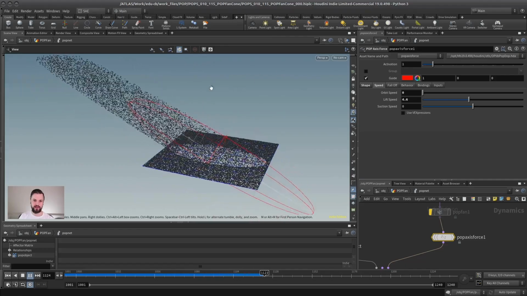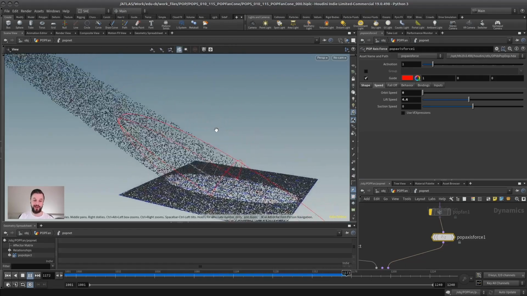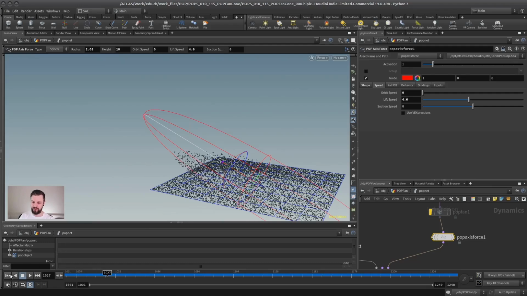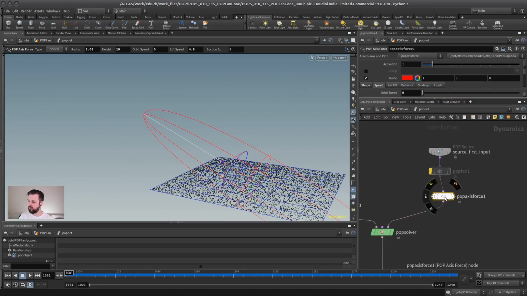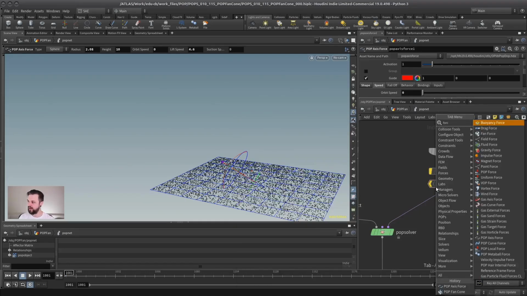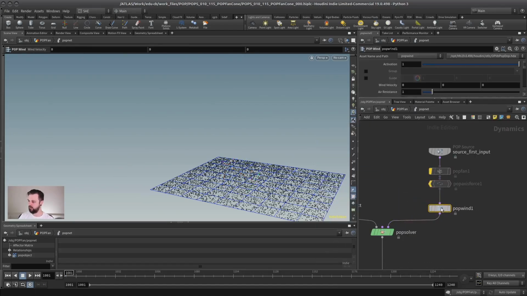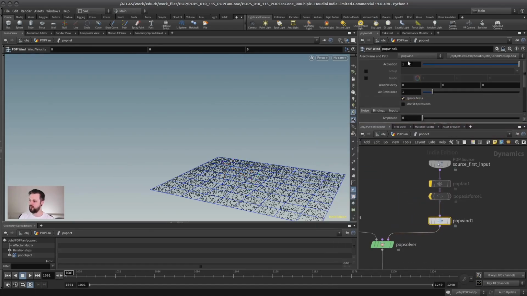And as you can see, this gives you way more control. And again, imagine a fan. It's much closer to how a fan actually acts. A pop curve force would do the same. And what you could also do, and we will look at this in a later video, you could actually use any kind of force, for example, a normal pop wind, let's say, to be closer to the pop fan cone, because that is a wind force as well.